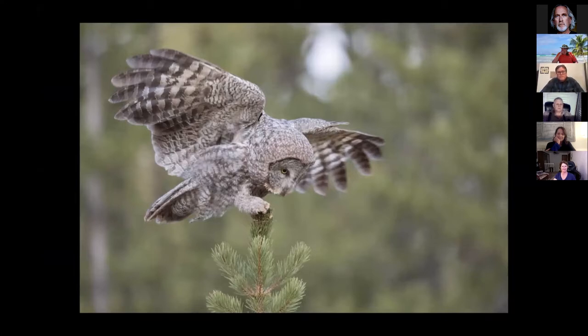So there were some great gray owls hanging around in this area. And I went up there a couple times in June and couldn't find them. So when I went back in October, I went up there a couple times and checked on them. I spent 2 days walking, waiting, walking, no luck. Then I was down to my last 2 days of the trip, which was mid-ish October. And I go, okay, I want a great gray owl picture. I've been pretty lucky with a lot of other things.